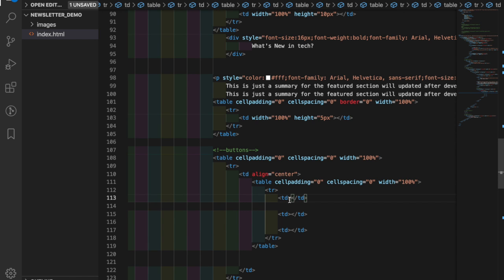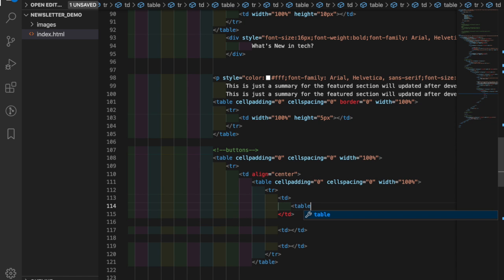So let's go to this TD, then we'll create a table again which has cell padding 0, then we have cell spacing again 0. Talk about this now. This button needs a background color, so we need to put the background color.